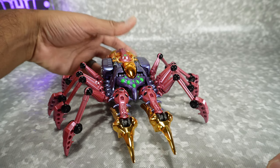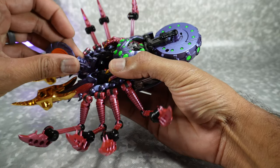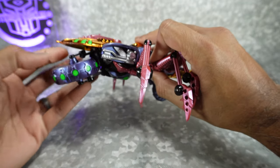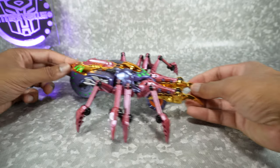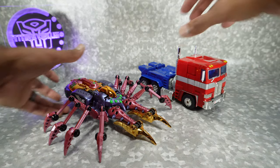Now we can put him in his vehicle mode — yes, he does the vehicle mode; all the Transmetal ones did. Come to the bottom and take the weapon we had earlier. There are two little pegs on the outside — peg it in right here between these two black pieces. The fit is not perfect on this copy, but get it right in the middle. Then come to the back, unpeg this, rotate it, and bring it down. There's your vehicle mode — it doesn't roll the best, but you can do it if you want. For a quick size comparison, there it is next to MP10 Optimus Prime — nice big spider mode.